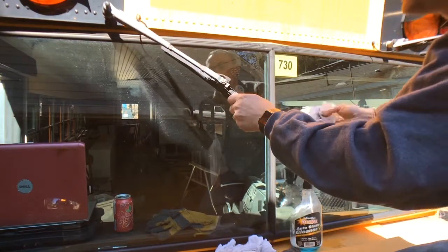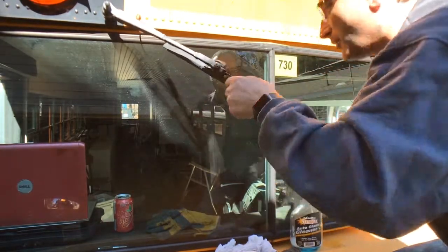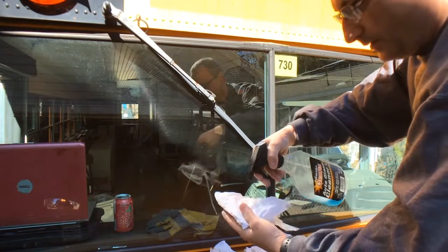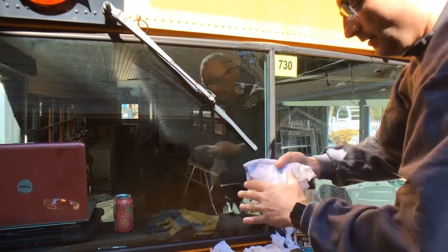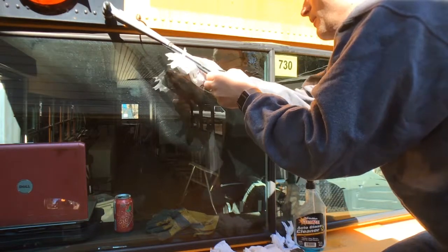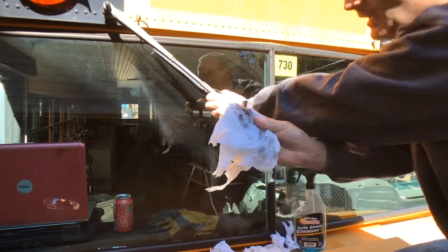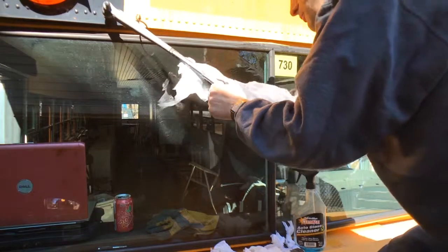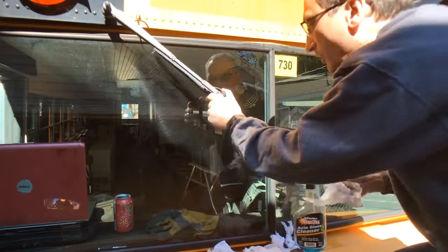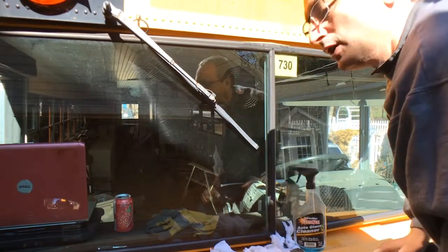That blade is going back and forth on the windshield with all the bug guts and everything else, and it's getting stuck to your windshield wiper as well. So you definitely want to get that clean. Alright, so you can see that's a pretty clean area right there. Do this wiper again, because I felt a lot come off the first time — I feel little particles on there and stuff. Now, you're always going to get some black — you'll never get it to stop because the wiper's black — but you want to get the heavy residue off of that wiper so it's making good contact with your windshield, and when you use it, it's going to wipe away that moisture so you can get a good clear view when you're driving.